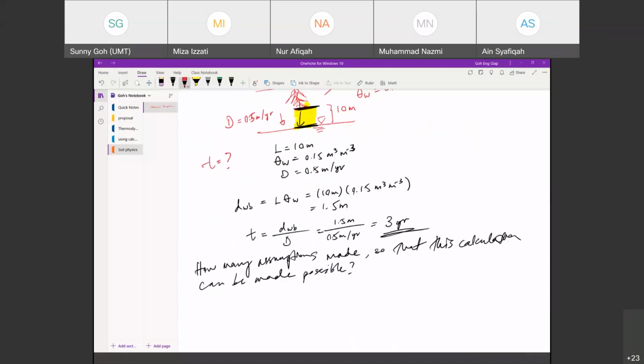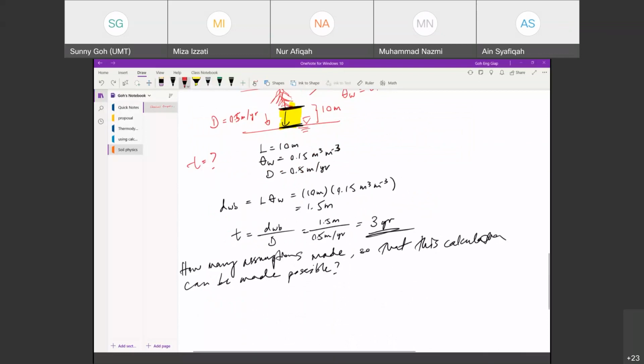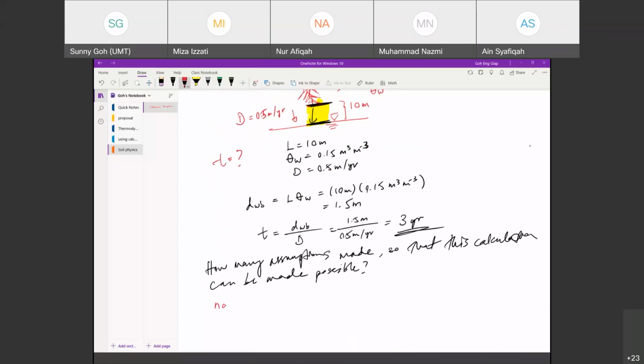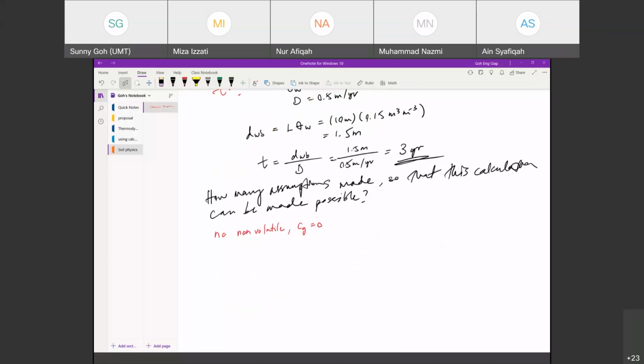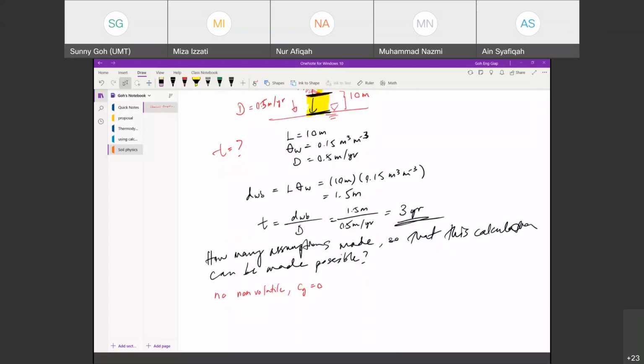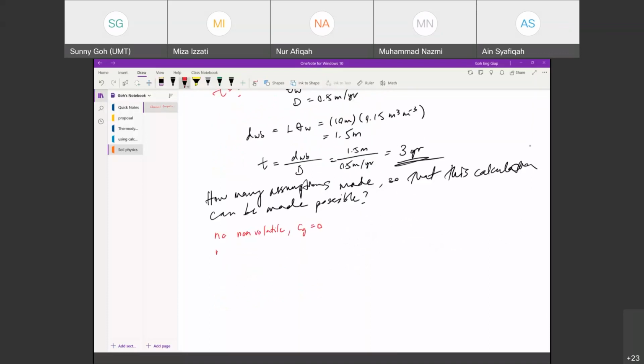That's what it does. So how many assumptions does it make? Do we consider any gas here? Gas flow? No. We don't consider nitrate in the form of gas, so obviously there's no volatile, no gas. Cg equals 0. Is there any degradation or bioproduction? No, we don't consider nitrate to degrade here. So no reactive, which basically means Ra, Rg, Rl are 0.